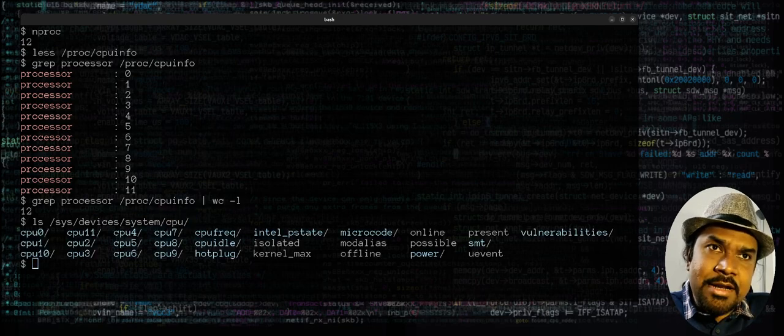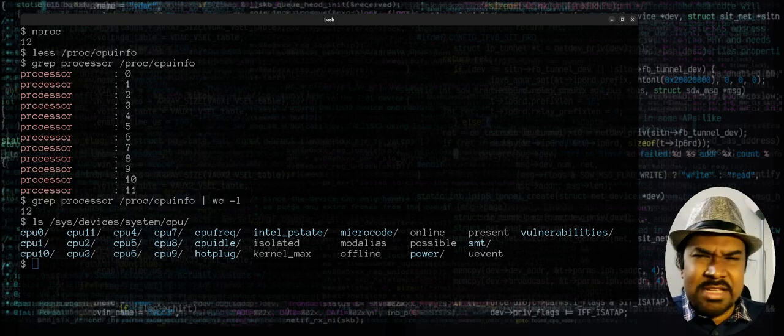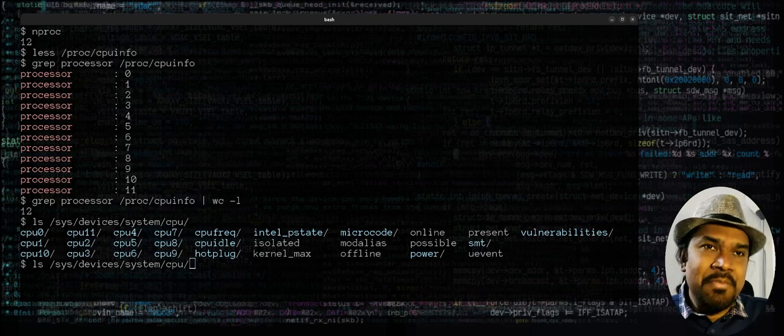/sys/devices/system/cpu. Under this folder, you get all the CPU related details. Remember, sysfs is also a pseudo file system, pretty much like procfs, just that sysfs hosts more of the hardware platform related details. Plus, there are various other subfolders in sysfs that act as a mount point for other pseudo file systems. We'll talk about sysfs maybe in a future video when I have time, but for now, let's look at this particular folder.